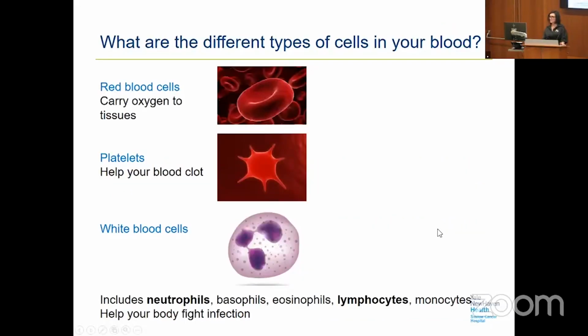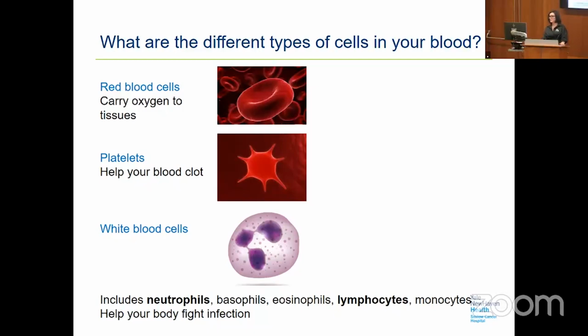Okay, I'm going to just start out with some really basic definitions and terminology, which hopefully will be a review. If not, if I don't go into enough detail, please speak up during the Q&A. But first, we'll just talk about the different types of cells that we find in your blood. And I listened to the earlier presentations, and I know that these were all touched on to one extent or another. The first is red blood cells.